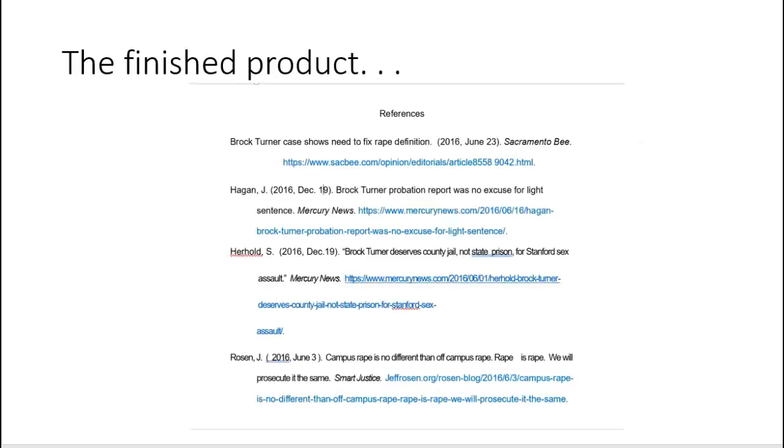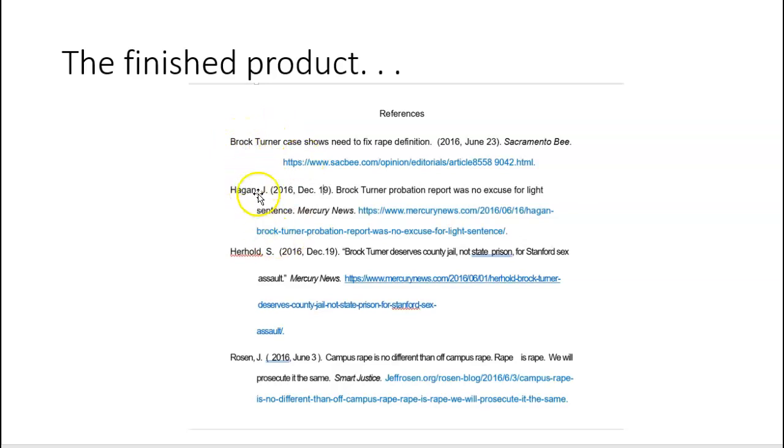When it's done, this is what it's going to look like. So you'll notice that you have your title here. You'll notice that all of your entries are alphabetized. This is why you want those second and subsequent lines to be indented 5 spaces, because if I'm looking for a source, I can very quickly scan and find the author's name. If you do it the other way, you have to read line for line, and it takes much longer to find a source and it's very awkward. So there's really a good reason for doing that.